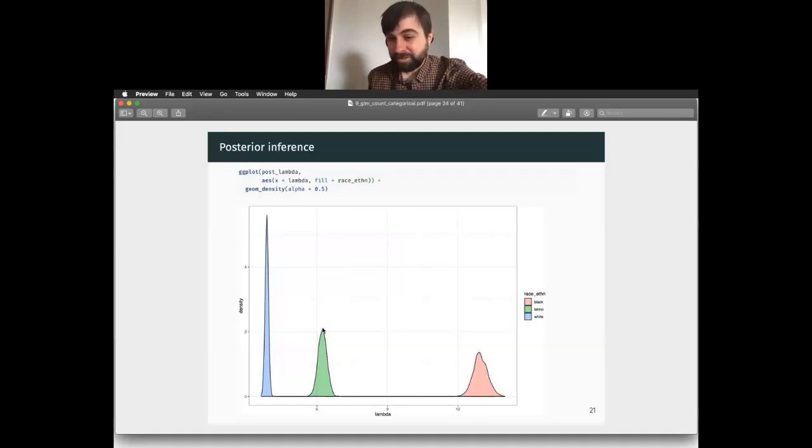Now, this is not always desirable, right? There's a phenomenon called over-dispersion, where a lot of times the variance actually increases faster than the mean. So here, we're increasing the spread as the mean increases, but for most phenomena, the spread increases faster than that rate as the expected value increases. It's actually greater than 1, right? So the variance is greater than the mean in a lot of contexts, where we're going to need an additional parameter. We're going to get into that when we talk about mixture models next week. And sometimes you might have heard of the negative binomial model or quasi-Poisson model. That's what we'll get to next time.